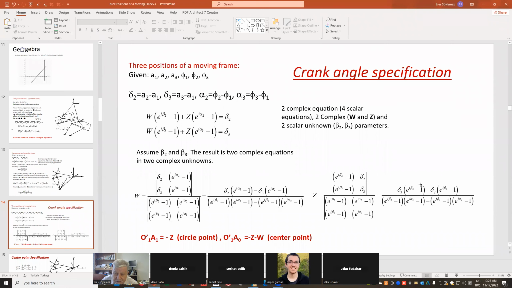This is known as, in basic form, the given crank angle specification, we call it. Whenever you have a crank angle specification, all you have to do is solve for W from this equation, solve for Z from this equation. They are complex equations, but nowadays solution of a complex equation is no problem. If you use MATLAB, MathCAD, whatever you have, Excel, these things can be solved very easily. Okay? I have two complex equations to be solved, W and Z.